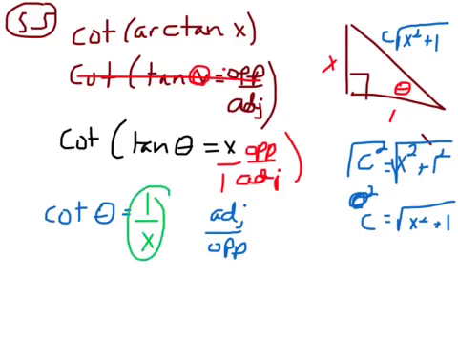And again, you could have figured it out by reasoning, because you could have said, well, if arctangent is x, then tangent of arctangent x would have been x, but the cotangent really would just be flip that fraction, so it would have been 1 over x. You could have reasoned that out that way without having to do as much work, but I wanted to prove to you that that reasoning actually was okay.